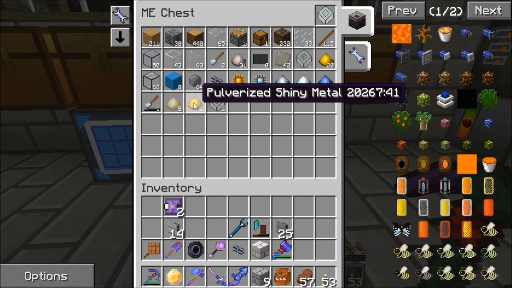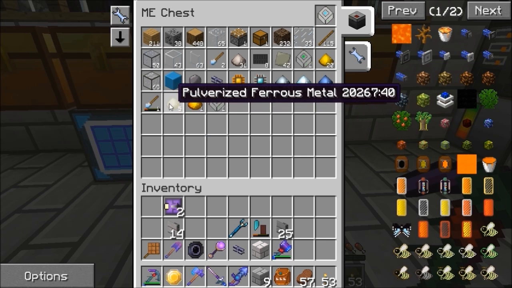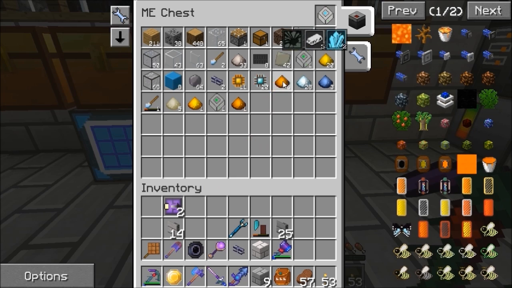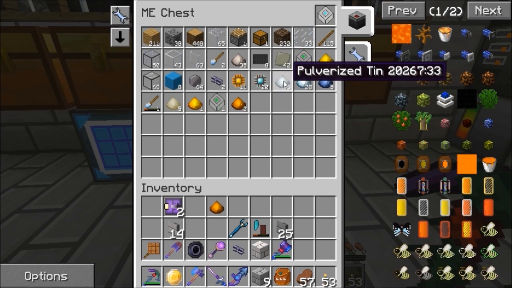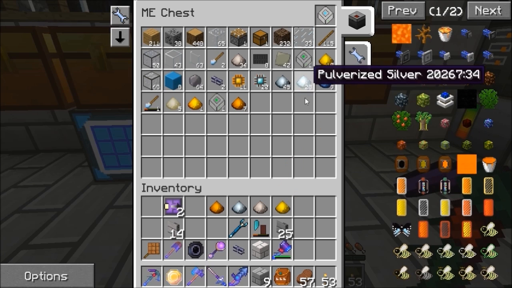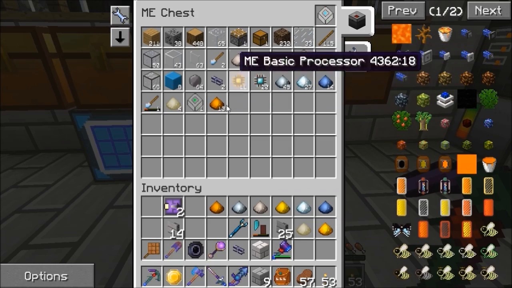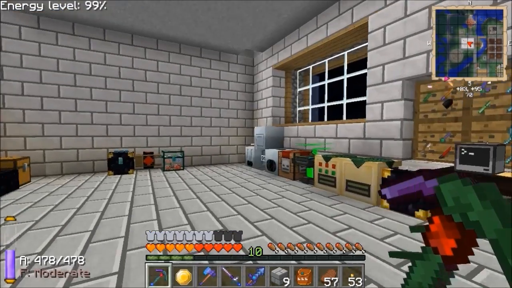So pulverized bits. Oh, we've got extra there. We've got shiny metals, haven't we? So I want one of each of these. Have we got any copper yet? Copper. Tin. Oops, just kept one. Copper, tin. Iron. Gold. Silver. Lead. Ferrous metal. And shiny metal. We seem to be getting an extra from somewhere, which is nice. Place. 1, 2, 3, 4, 5, 6. Yeah, I think that's everything I've got now.